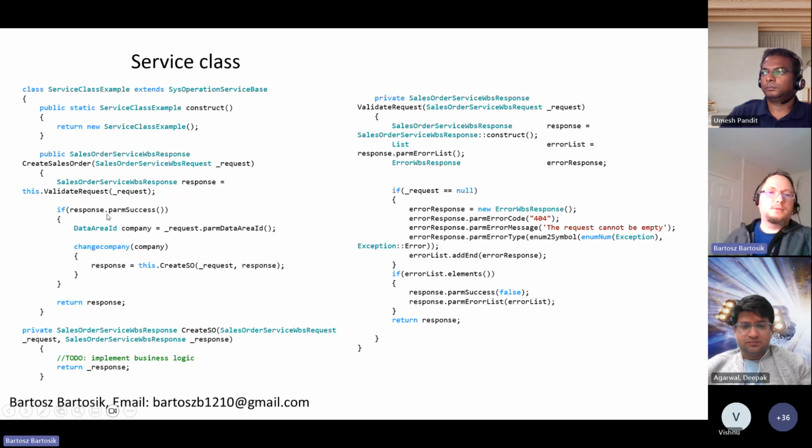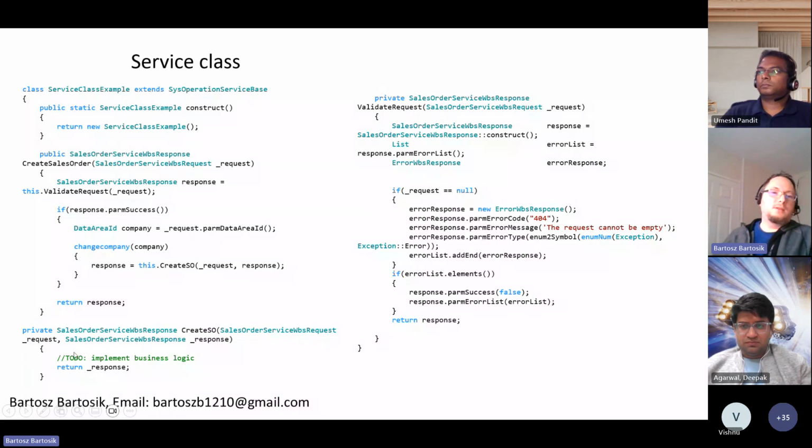And then if the response of validation was successful, we adjust the data area ID. And then we trigger the create sales order, create SO method, which takes request and response as parameters.